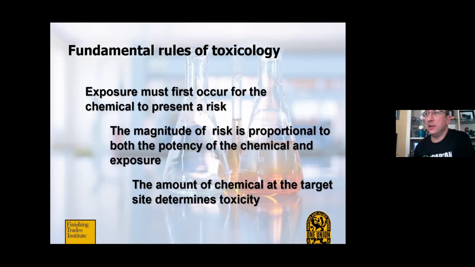Well, what does that mean? So maybe they're working with an organic solvent to clean a surface before you paint. Or maybe you're using it as a thinner to get your coating ready. Maybe you're doing that in a hot environment, so the evaporation rate is going to be higher, and you're doing a large surface, so the exposure and evaporation is going to be probably higher than normal. And you know that it's fat soluble, so it can get through your skin. And then you can look at what that actual chemical does to the body. If it's really harmful, you might say, oh boy, I got to make sure I'm protecting this worker from getting exposure. So you can do this by applying these fundamental rules of toxicity and see what the risk to that worker might be, along with the chemical properties of that chemical.